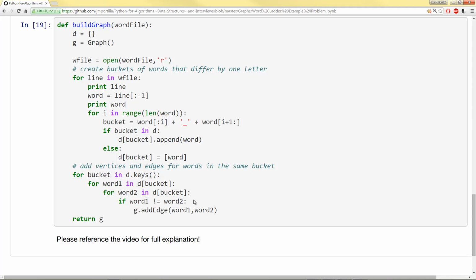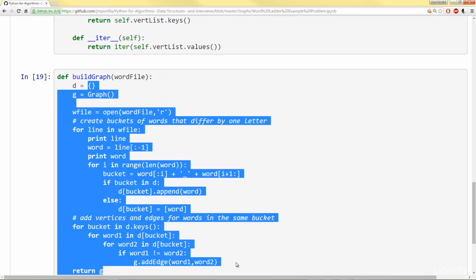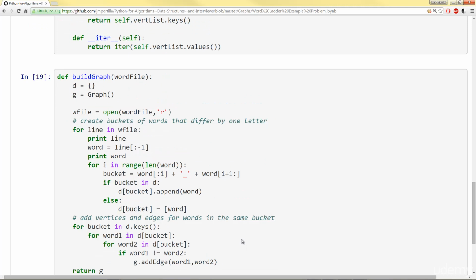Alright, so again, you can check this out. I encourage you to go through it, but really, this is just to get us to think about how we can use a graph to solve real problems, and how we can traverse a graph. So in the next lecture, we're going to dive much deeper into how we can actually traverse a graph and search for something in a graph.